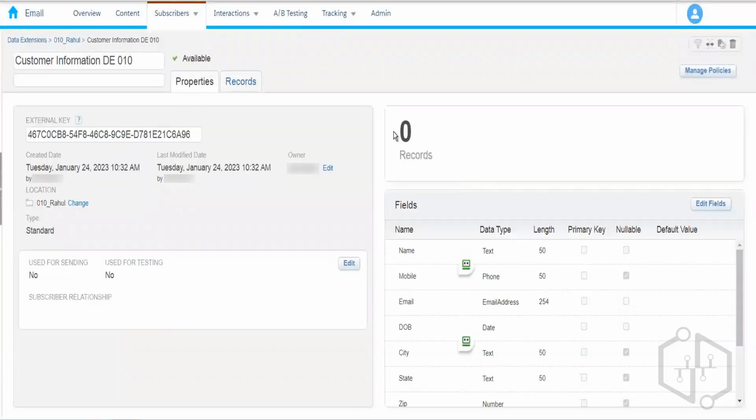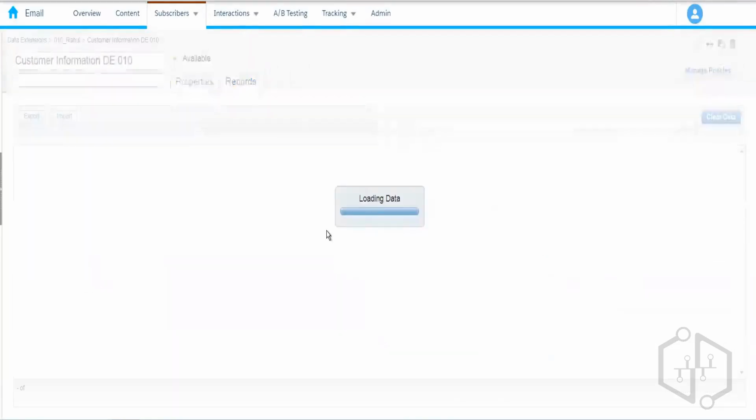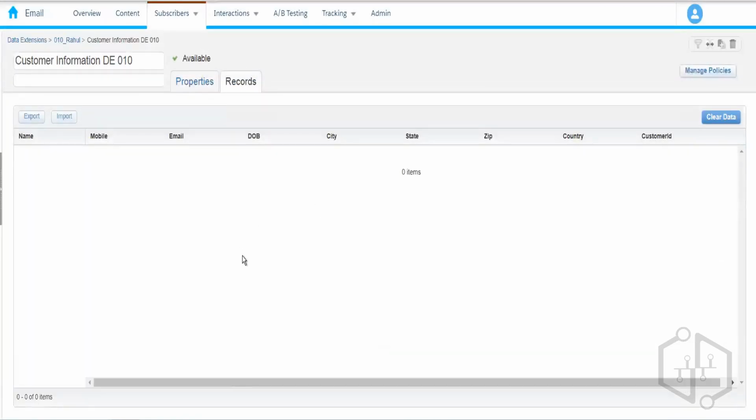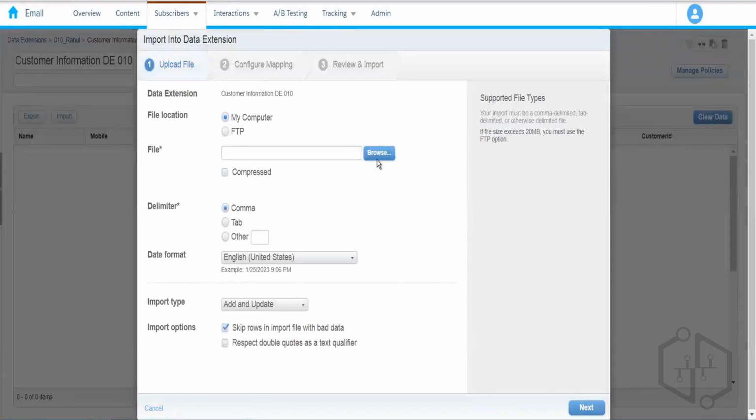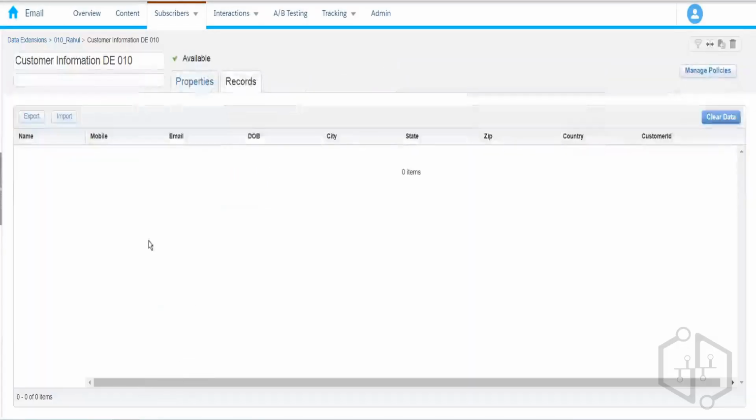So what we are going to do, first of all, we will learn how we can create the records in the data extension. There are two ways to insert the data into the data extension. The first way is that we can import it. The import we have basically seen in the list. It will work the same way: you have to choose the file from where you want to import the data, then you need to do the mapping, and then you just have to import the data, right? So this one you can try.